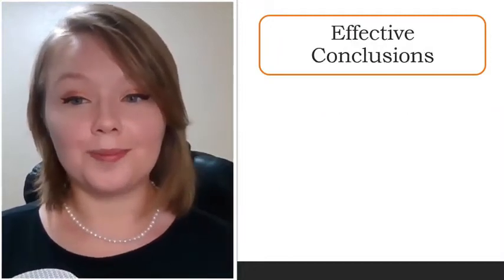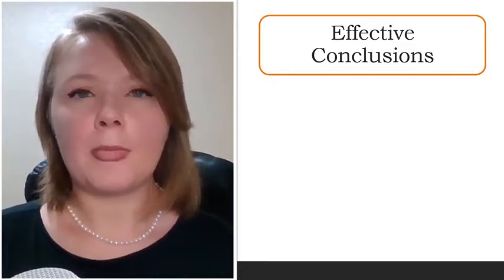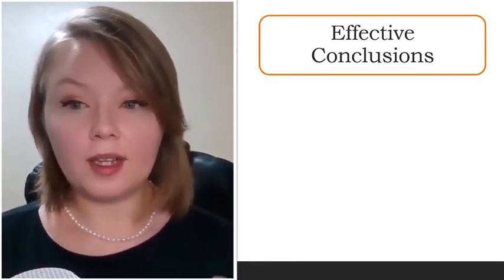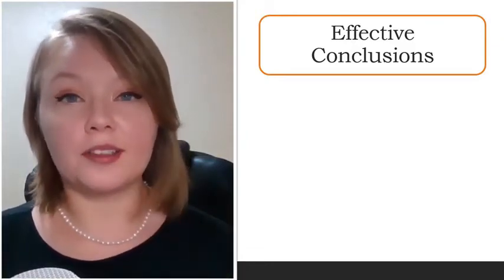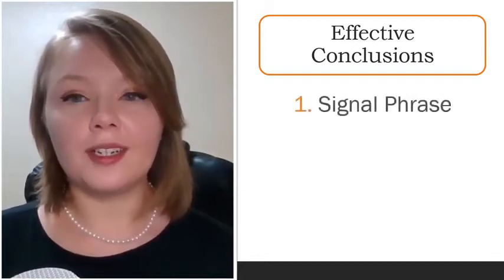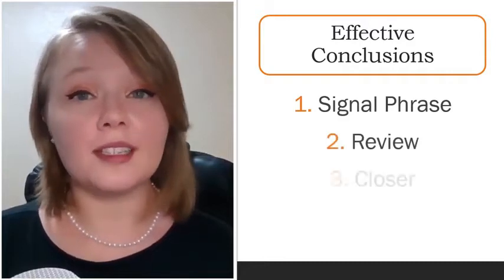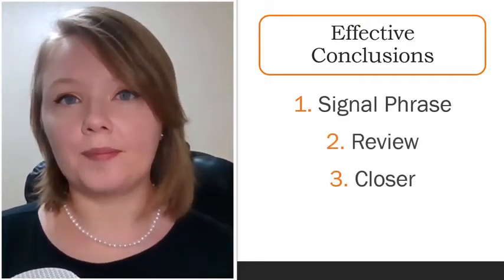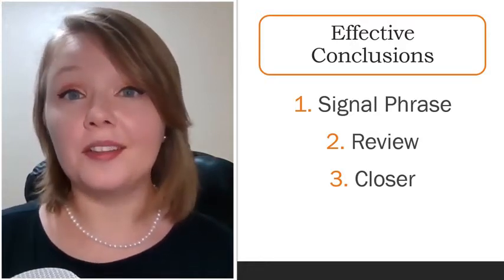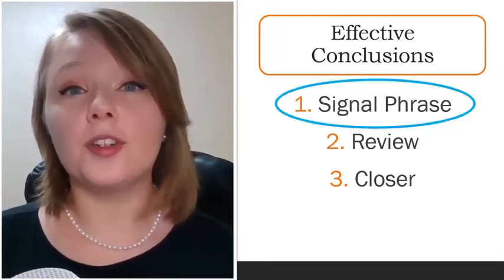So here we go. What is an effective conclusion? Effective means that it works well, right? So let's look at what are the three parts of an effective conclusion. A good conclusion has a signal phrase, a review sentence, and a closer. We are going to talk about each of these parts in this video. Let's begin by talking about a signal phrase.